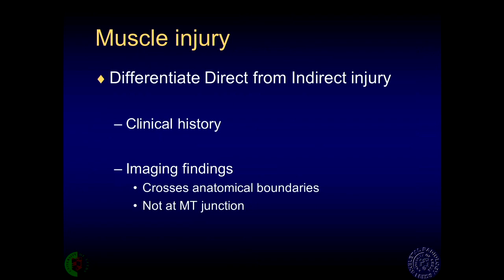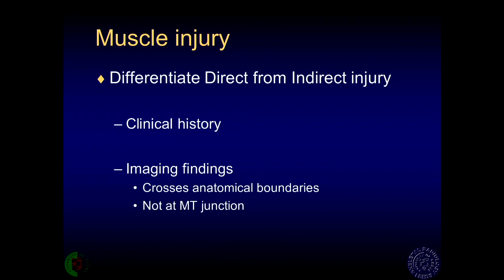Well, clinical history is a good way to start. If the patient has a history of direct trauma to an area followed by bruising and pain in the muscle, it's likely to be a direct injury. If they pulled up during a sprint with hamstring pain, it's going to be an indirect injury. The imaging findings that give you the clues are sometimes useful, because sometimes your physicians are not as communicative as you'd like and don't tell you the mechanism, or sometimes the athlete just doesn't know what the mechanism was.